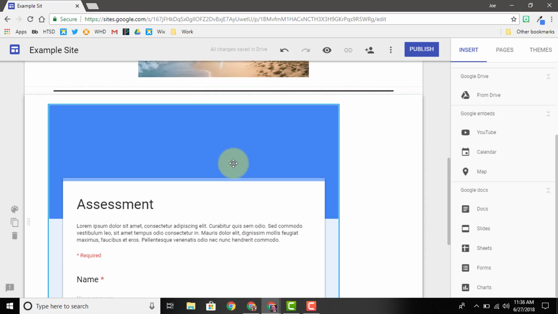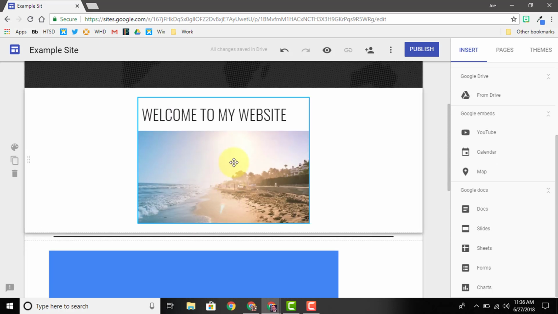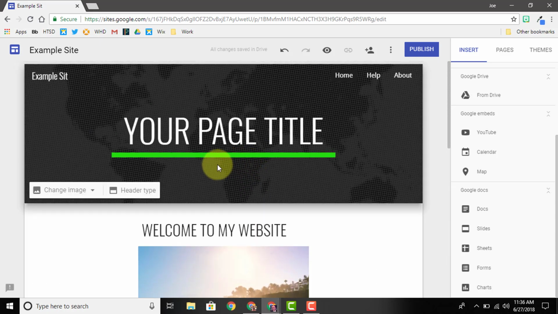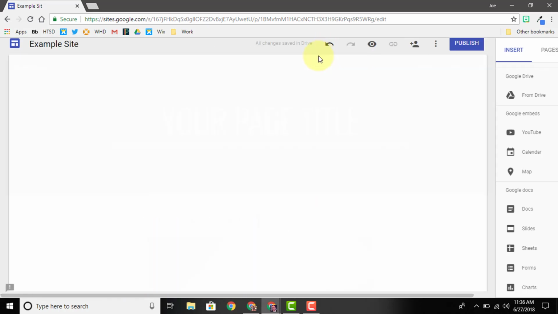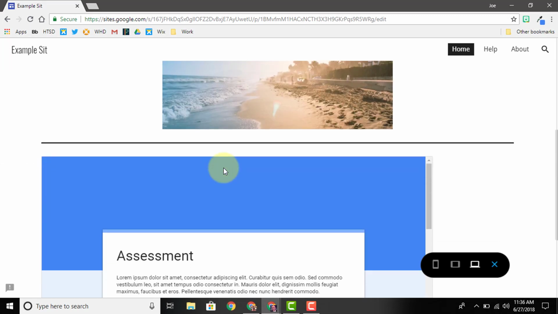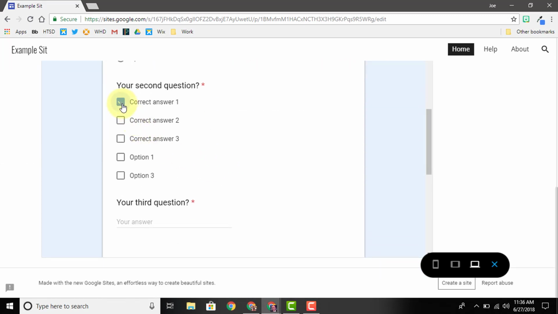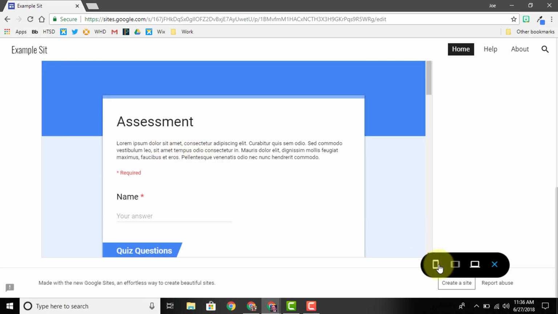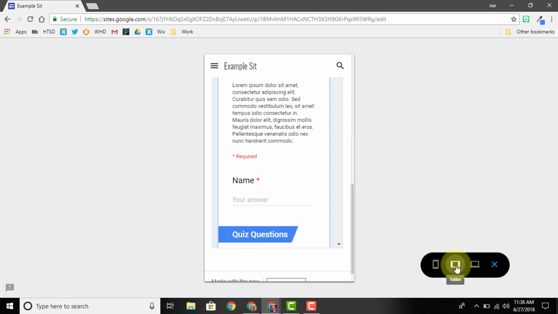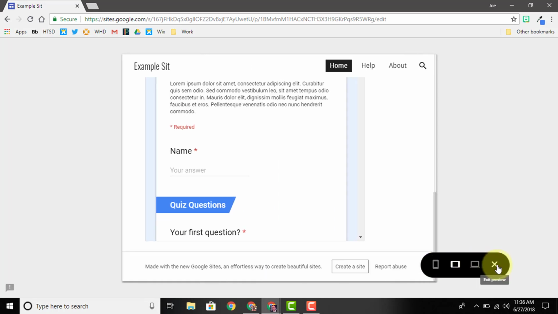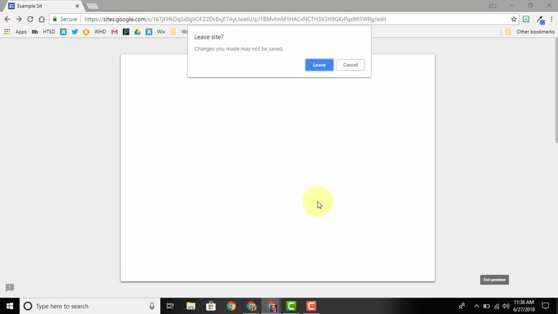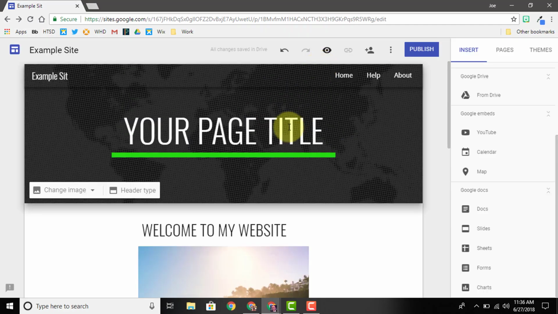All right, so that's just a quick look at adding content and navigating your site. Again, anytime you make changes, you can always click this little icon to preview and see what your site looks like. Those on your site, again, this form is interactive. They can take this form right on your site. You can even see what it's going to look like in mobile view, on an iPad, a smartphone. Close out of it and get back.